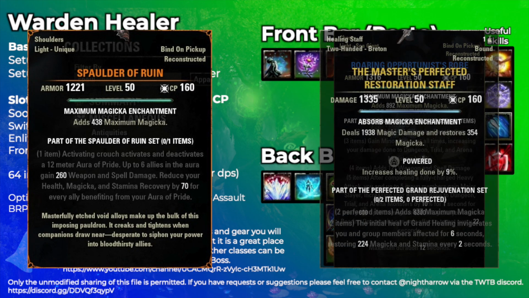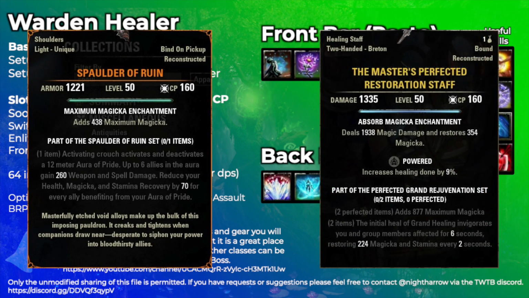And then we can pair that with the Master's Resto Staff by single barring one of our skills. So we want to make sure if we do that we're only heavy attacking on our Destro Staff bar. Keep that in mind because you want Roaring Opportunist and Jorvold's Guidance to go off at the same time. Typically what I would do in that situation is make sure that I have Jorvold's Guidance active all the time so it works with all of my skills, and then Roaring Opportunist I would back bar in an ideal situation.